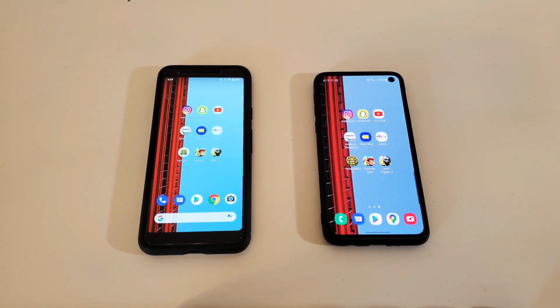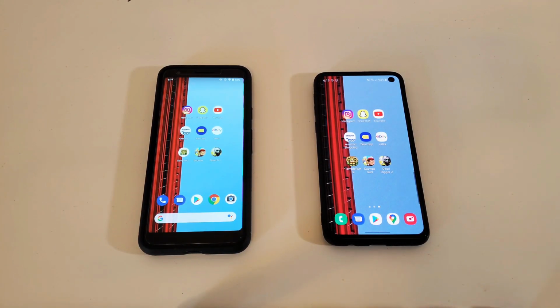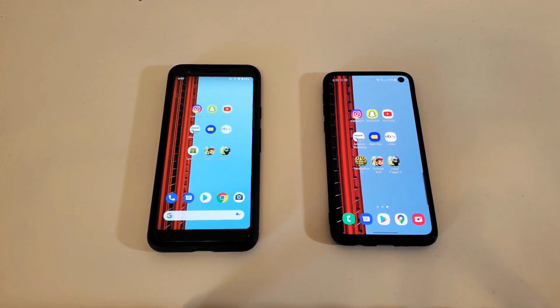So overall, S10e wins. But the Pixel 3a is still a pretty nice device, and you will not lose out on a lot of features. Also, in the long run, as I said, Galaxy S10e is gonna keep its speed for a longer time. But the Pixel 3a, if you're planning on using a phone for just like 1 to 2 years at most, the Pixel 3a is still a perfect device. The $400 price point and all the nice features, the stock Android look, is just worth it. That $400 is worth it. But S10e obviously still wins. So I guess that's about it for this test.